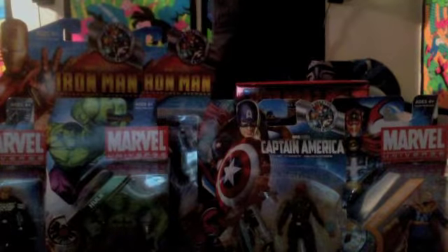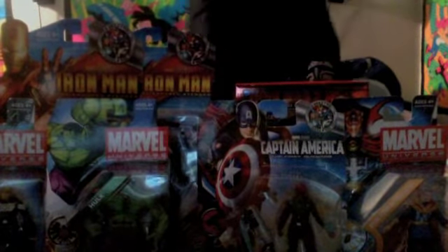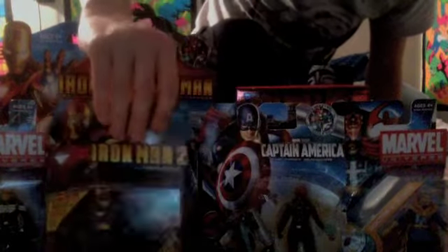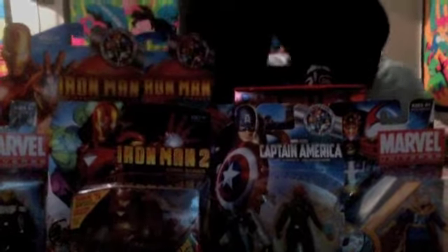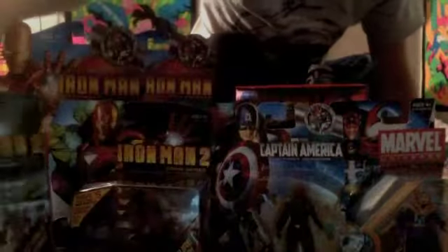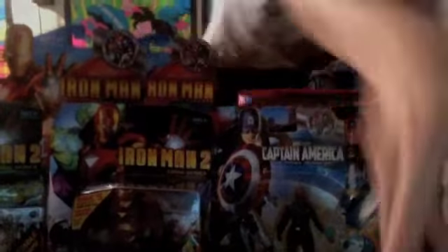I picked up a couple of Iron Man figures. I'm not a huge Iron Man fan, but I do love the Hulkbuster — and it's very rare, not on shelves all the time. That's the costume Tony Stark made to combat the Hulk when he came back to Earth during World War Hulk, which is friggin' awesome. Then the 3.75-inch War Machine, which I never see anywhere. So a lot of War Machine stuff — I'm pumped. I finally got a lot of War Machine stuff to put around my room.